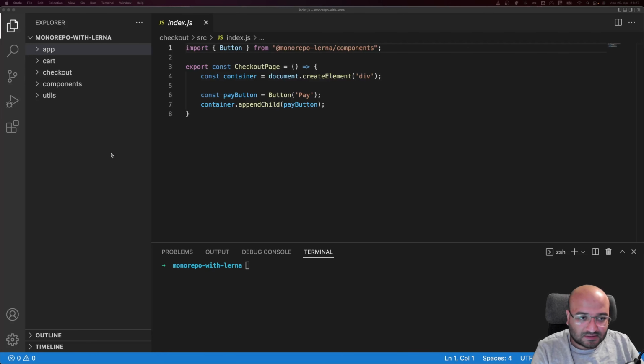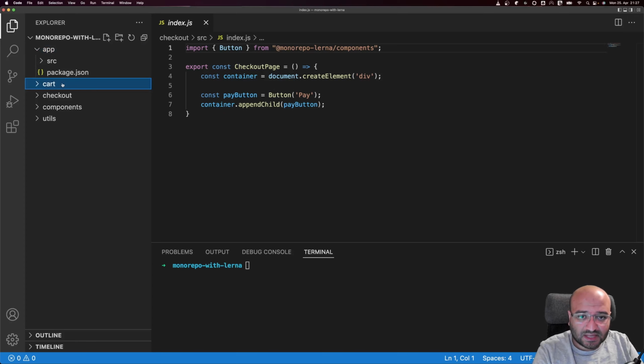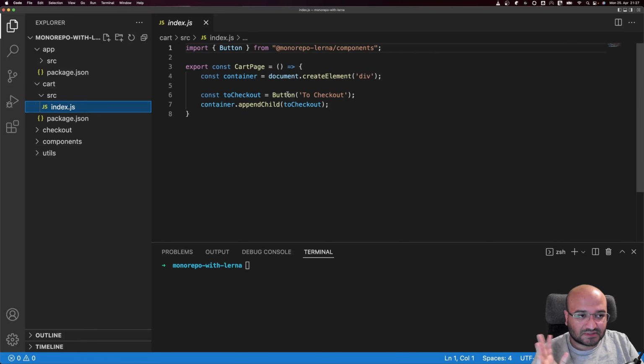Now I have copied our sample application, and it consists of 5 small applications. The first one is our main app. Usually it would be called the shell inside your company, and it would encompass everything inside the application. And under this one, we have our cart. So this is basically a store or checkout application. Of course, I put some dummy code inside it using basic JavaScript, so it doesn't rely on any framework, React, Vue, Angular, Svelte, whatever framework you would like to use, or whatever framework would come tomorrow.